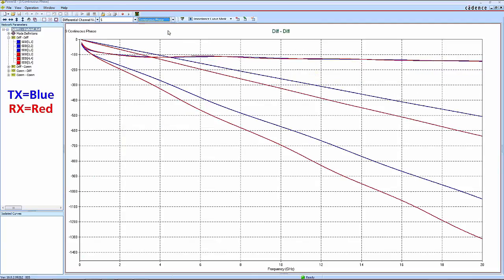There are 3 unique sets of phase behaviors. The board side reflections have very little phase accumulation, and the die side reflections have large phase. Notice the through phase is about half the die side reflection phase. Also, the RX phase is always greater than the TX phase, which makes sense because the RX channel is physically longer.